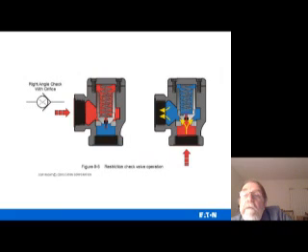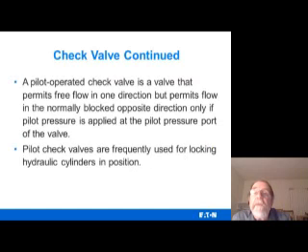Here we have a right angle check valve with an orifice. Now the orifices, you have a needle seat. If you're familiar with carburetors, they used to have a needle and seat, and as the float ball came up and down, it would adjust the amount of fuel coming into the float bowl. This does the same thing.